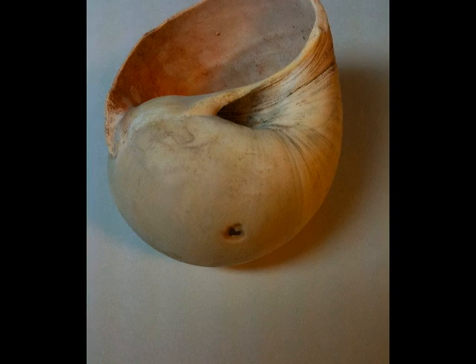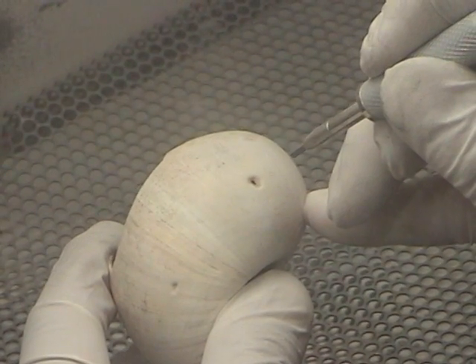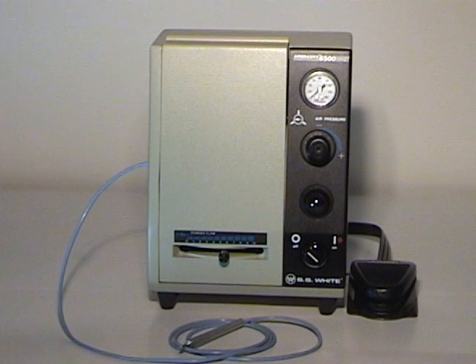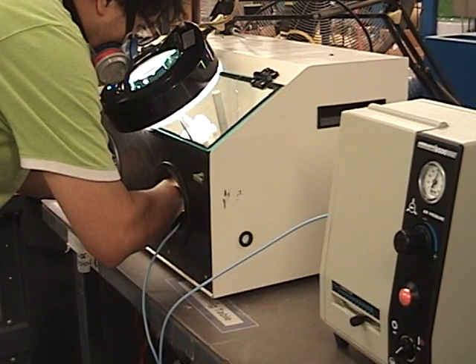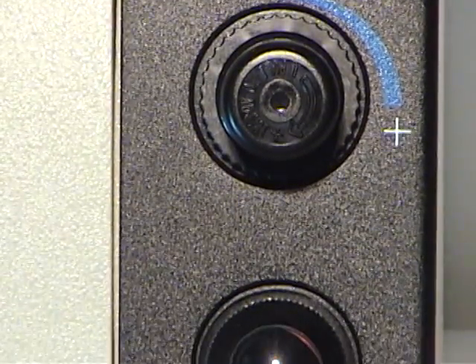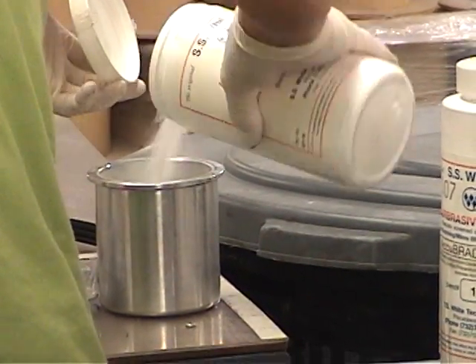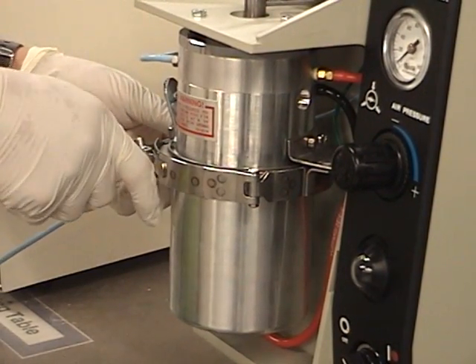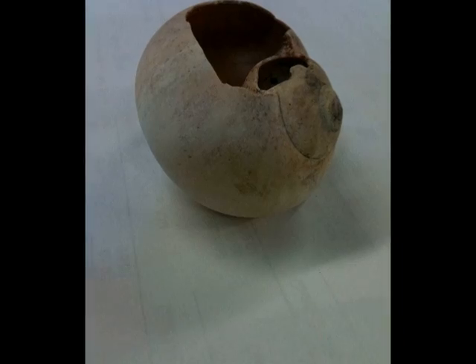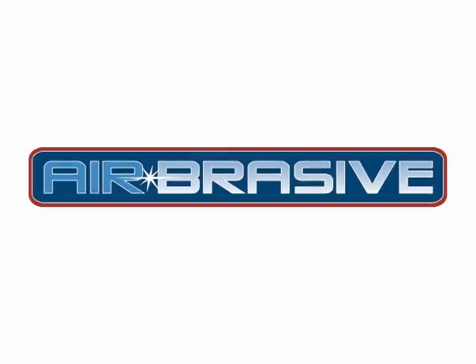This is your product, before and after, by Airbrasive. Microblasting technology provides a delicate, yet powerful solution for precision drilling. The Model 6500 is the most portable Airbrasive machine. At 18 pounds, it alternates seamlessly between field work and lab work. Simplicity is the cornerstone of the 6500, providing clear powder flow options as well as adjustable air pressure. The 6500's 2-pound powder chamber is designed for easy refills — simply pour the powder, replace it onto the Model 6500, tighten it, and it's ready to go. The 6500's rotating ball design uses compressed air as its source of energy, making it perfect for field use.